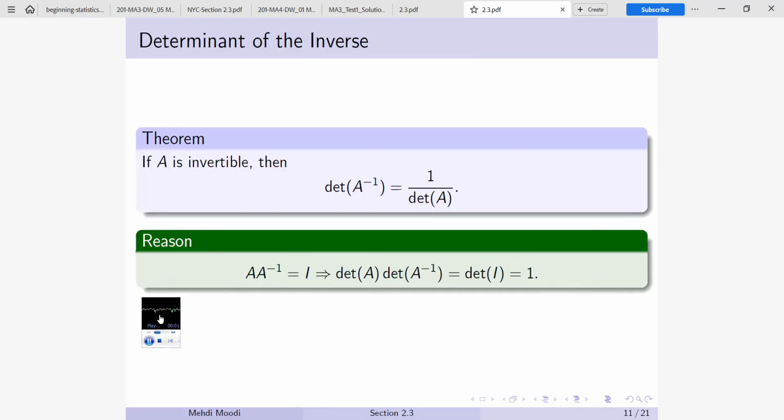The inverse undoes what matrix A does, so its determinant must be the reciprocal. If A doubles volume, the inverse halves it. It's like taking a bad selfie and using undo. Except math actually lets you undo perfectly.